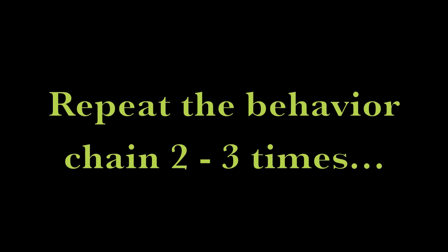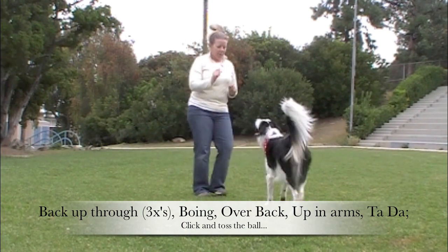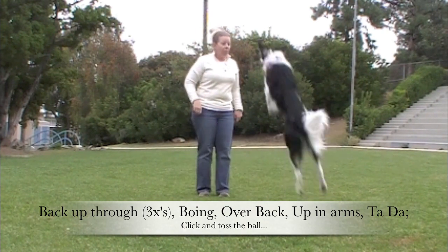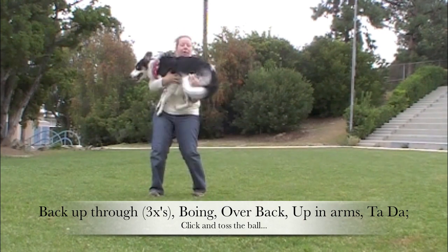Repeat the behavior chain 2 to 3 times. Ready, go, boing. Up.